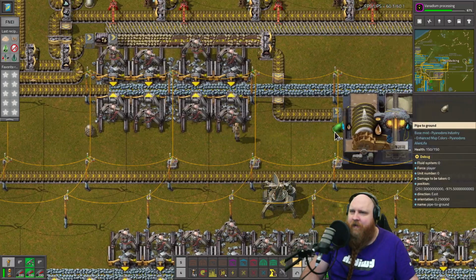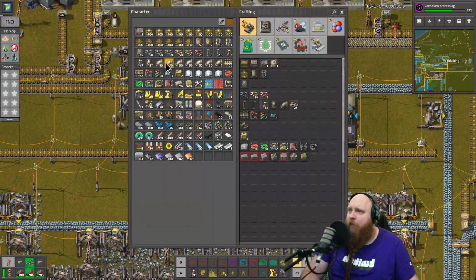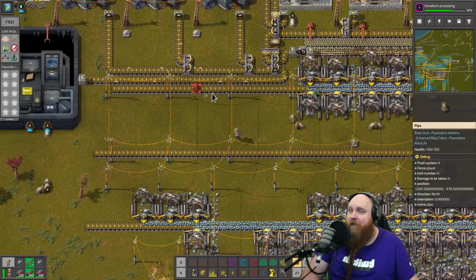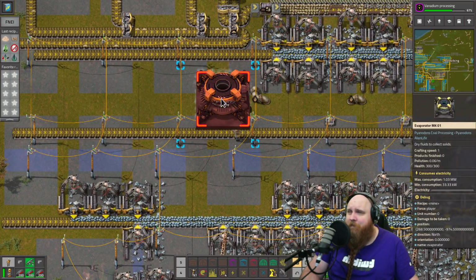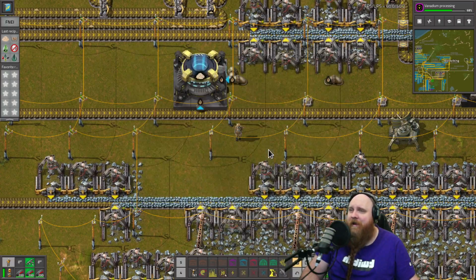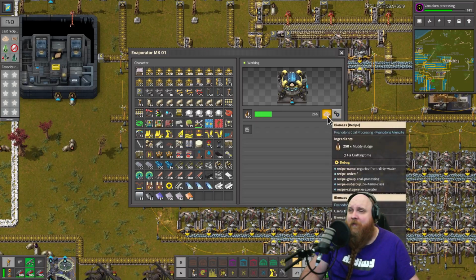Good. And then... There we go. So now all the muddy sludge can come together into one and the same output. Now, what are we going to be doing with all this muddy sludge? Well, there's one thing we can do, and that's the new recipe we have. We can just turn it all into biomass, and I think that's exactly what we're going to be doing. We're going to be turning the muddy sludge into biomass.